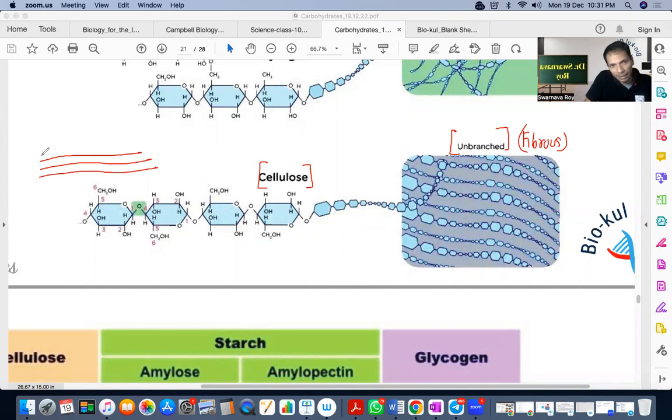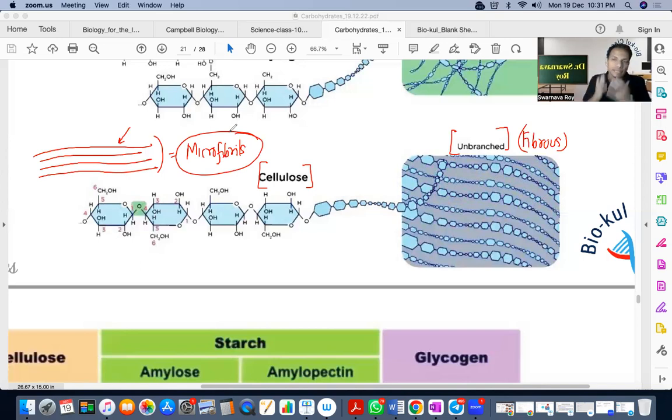That's why cellulose fibers come parallel like that. Okay, so each is a cellulose fiber, and they come parallel as a bunch, and that's what makes the plant cell wall so strong, because in the plant cell wall you see there are parallel cellulose fibers as bunches. We call them microfibrils. Okay, they come as bunches. That's why we call these cellulose structures fibers.